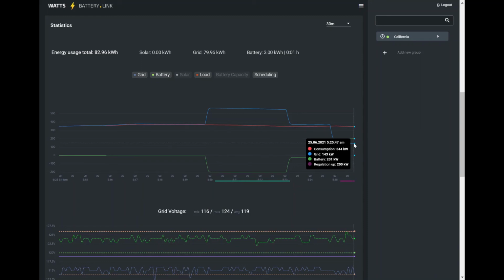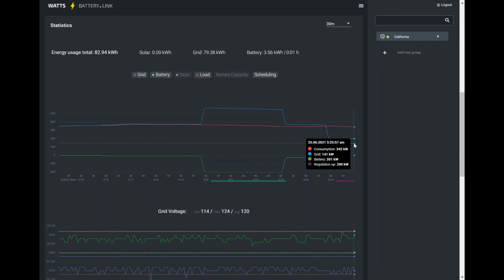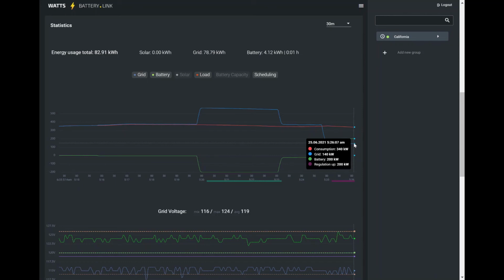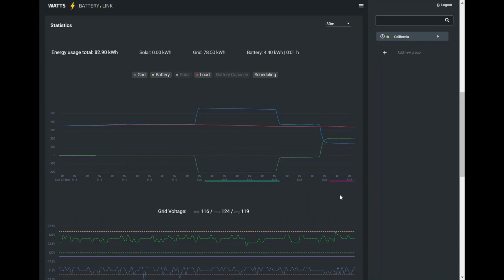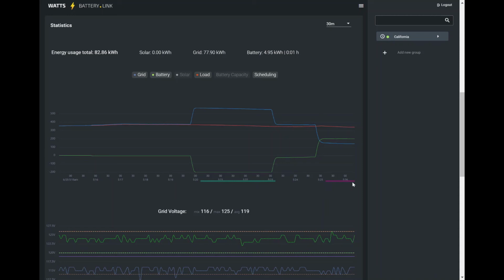So this service will keep running for at least 2 minutes, and once it's finished, the grid power will return to its previous position. Also, in this particular case, we are visualizing that the energy service is denoted with the purple color over here, which is the color that denotes the energy service, in this case regulation up.